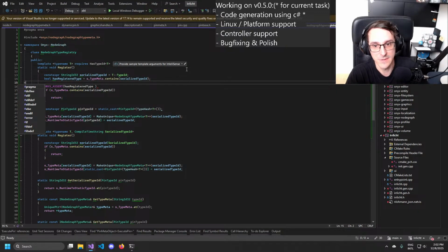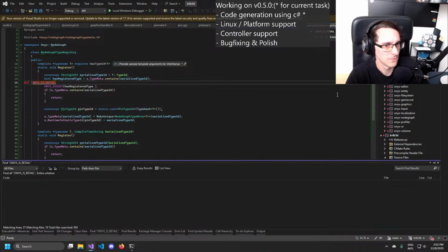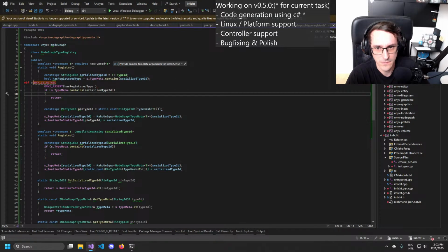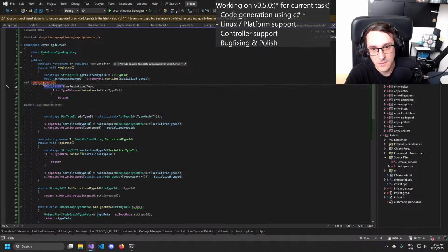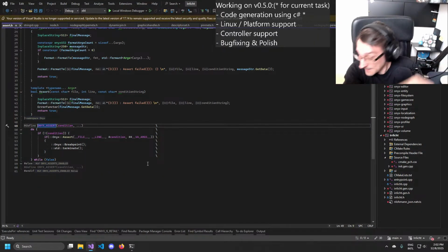Or we can do that only if Onyx is release. Do I have a retail or... Yeah. But actually Onyx assert enabled probably. It's the better one.